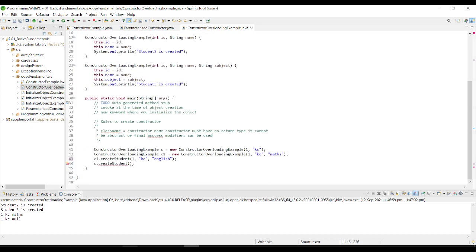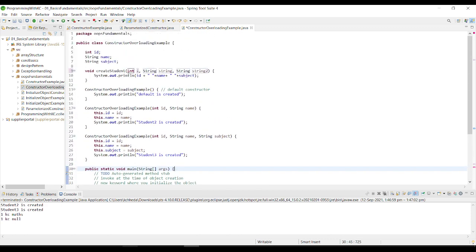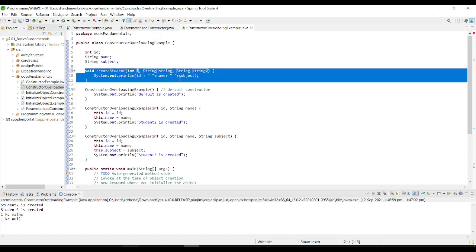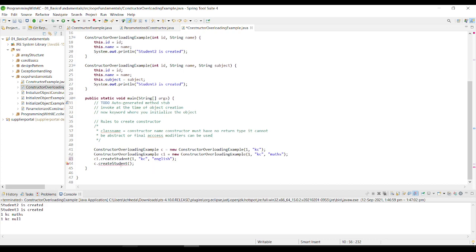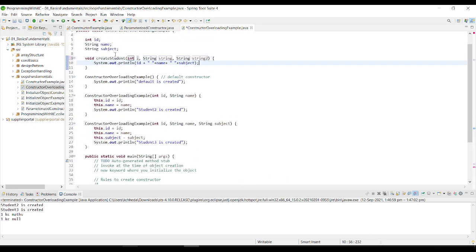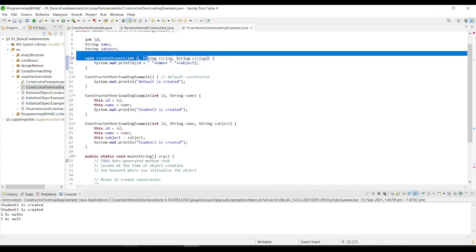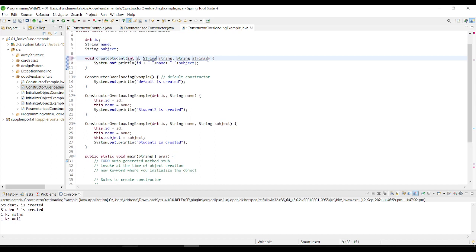Remember this: when you are creating a method without any parameter inside it, you can't pass values to that method. If you are creating the method with parameters, as you can see over here, then you can pass the values, or else you can't pass the value.